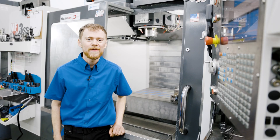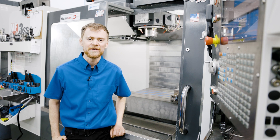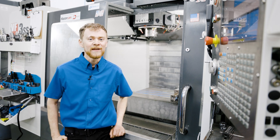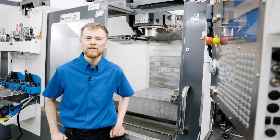Hello and welcome, I'm the CNC Repairman, and in this video I'm going to show you how to reset the spindle orientation on a Haas Neuer Mill. You're going to want to do this any time you do anything with the spindle belts, the spindle encoders or pulley belts, or remove the spindle or gearbox.